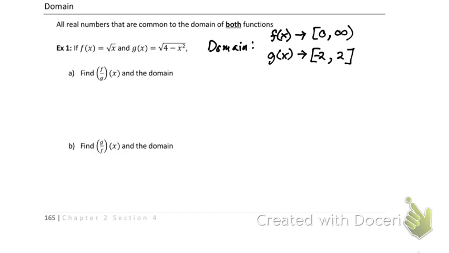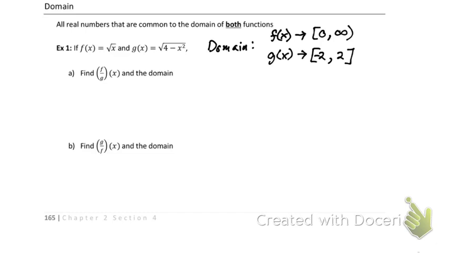radius of 2. It's a half circle with a radius of 2. It just goes from negative 2 to 2. And I've said that, I think, 2 or 3 lessons in a row. The quicker you realize this is a half circle, the easier these problems become because you're going to keep seeing them in your math classes. All right, anyway, we got our domains. We got our domains of f of x and g of x.